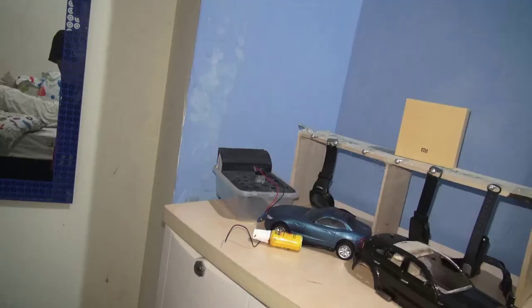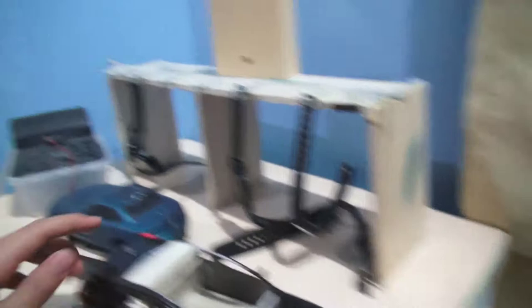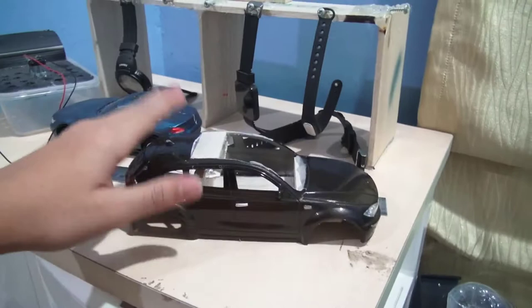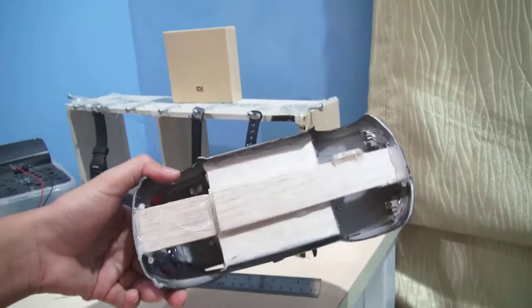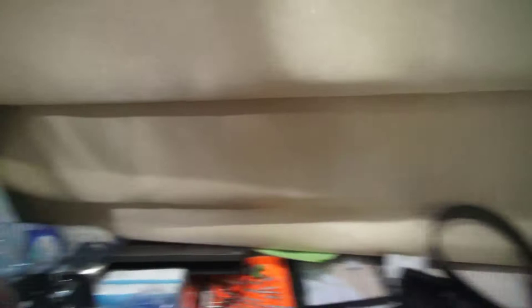The third thing is a holder for screwdrivers, screws, or little bits for DIY work. It's fully enclosed and super strong. Basically, take one of those toy car frames, remove the plastic body, and cut open the roof with a heated cutter using the DIY hack I showed in a previous video. Make a tub with the wood, insert it, and glue it. Add some additional support so it doesn't flex, then put magnets sandwiched between two pieces of wood. You can just place your tool bits there and they never even shake.